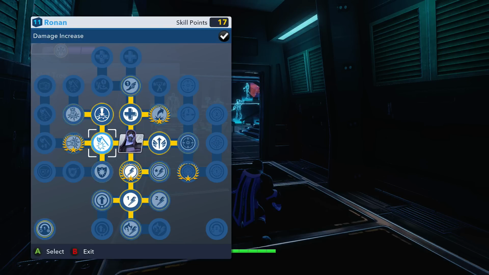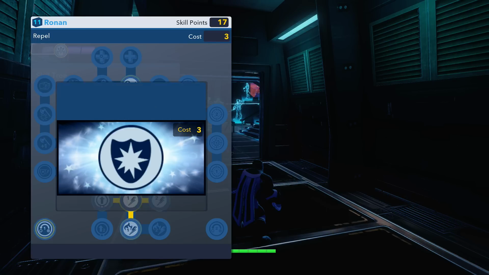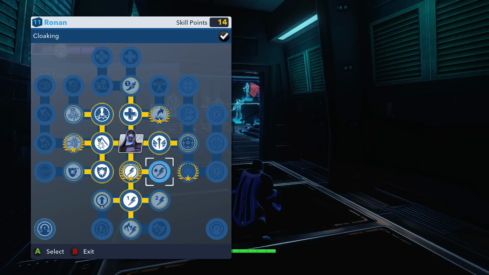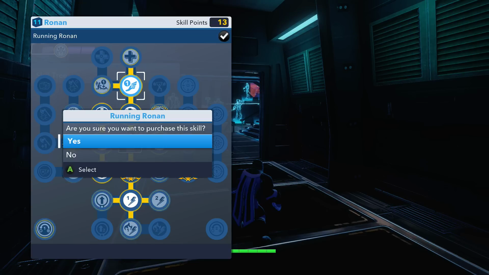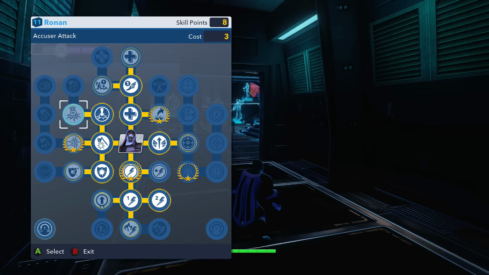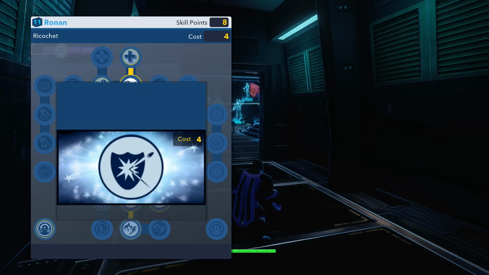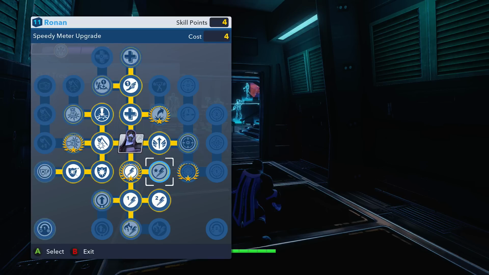Street spike, only a point, we'll do that. Let me see, what's down here? Special move meter upgrade, that's number two. Cloaking upgrade, power disc recharge upgrade, jeez, man. Repel, okay, repel. Dive crash skill timing, which I don't have. Speedy meter upgrade, wait. No. Alright, let's do this one. Special meter upgrade, number 5. I like those things. Accuser attack. Ricochet, huh? Alright. Oh man, I even spent up my money already. Holy smokes. Alright, let's get the speedy meter.